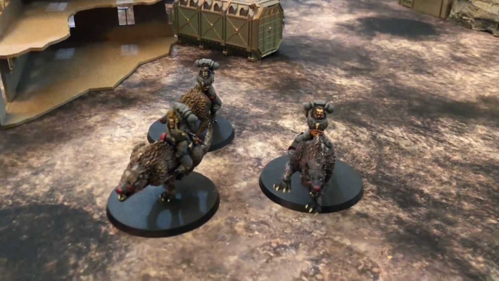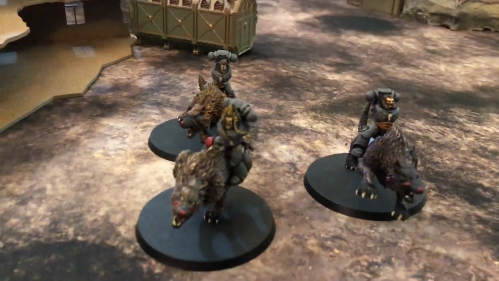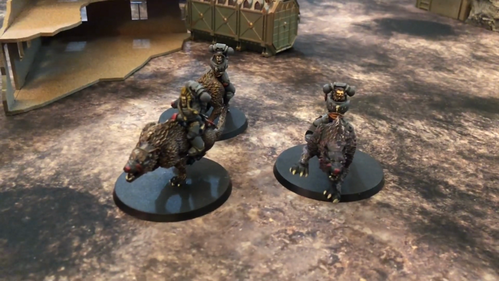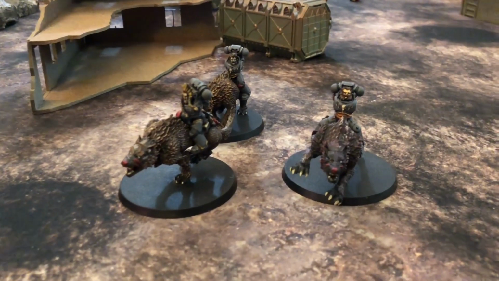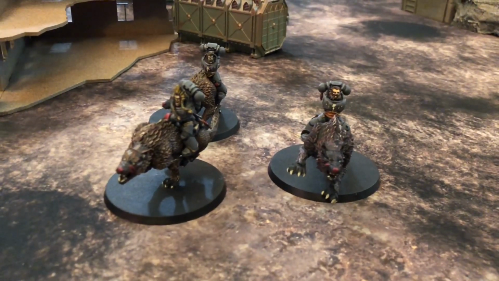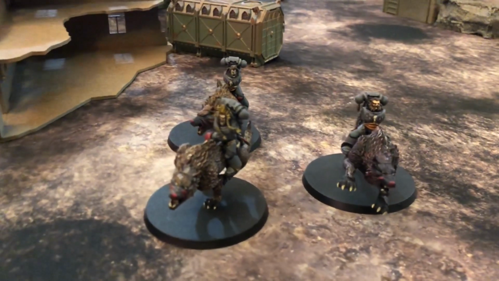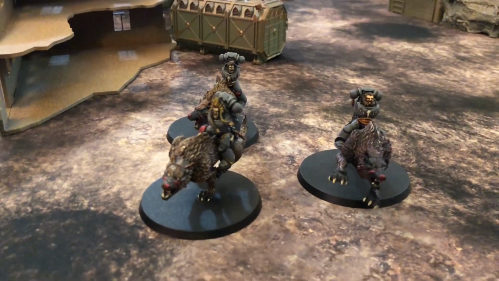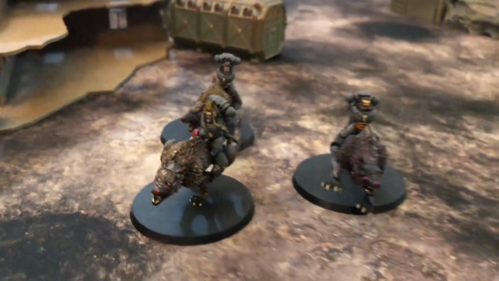Alright, for fast attack we have a unit of 3 Thunderwolf Cavalry. You notice that they do not have any arms on them right now. I'm still modeling them. I don't really know what's the right loadout going forward, but I'm thinking it's going to be Storm Shields and Thunder Hammers pretty much all day. So we're going to run them this game, since they're all equipped the exact same. There's not really any room for confusion. We're going to call this blonde guy up in the front the leader.